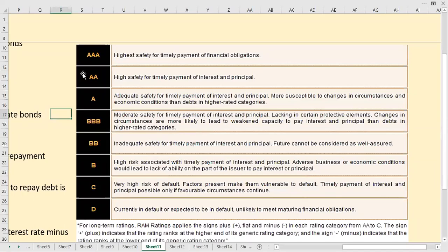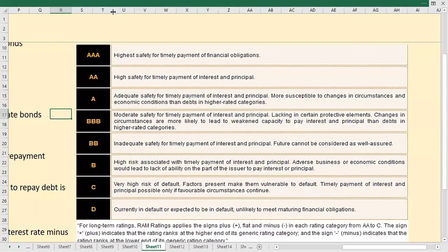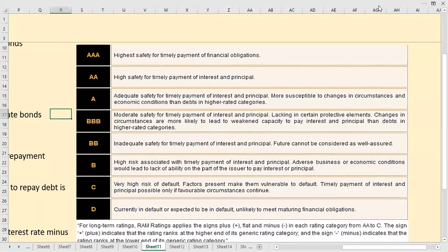Now, I think you all have seen these values. If you look at the banks, they are always advertising them: AAA, BBB, they have this and they have that. The BOC has AAA, double A. Likewise, they are advertising it, right? You all have seen that on television, right? That ranking system gives the investor a feeling of the creditworthiness of that company. If a company has an AAA rating, that company has the highest creditworthiness. So someone investing in such a company will not face that much default risk.